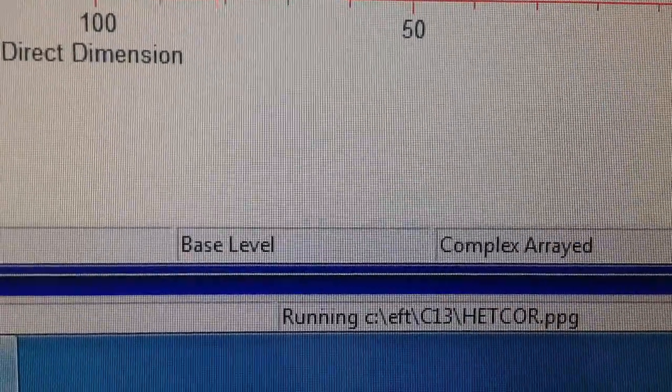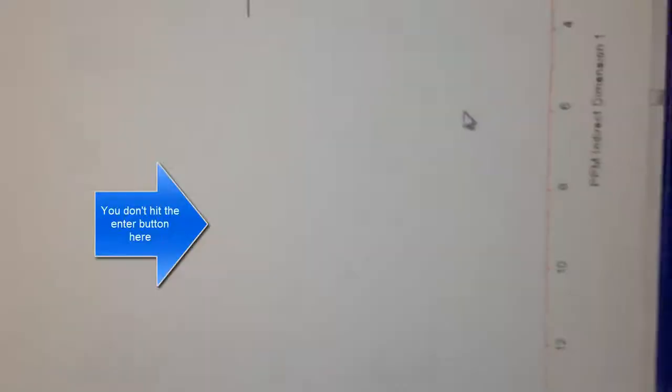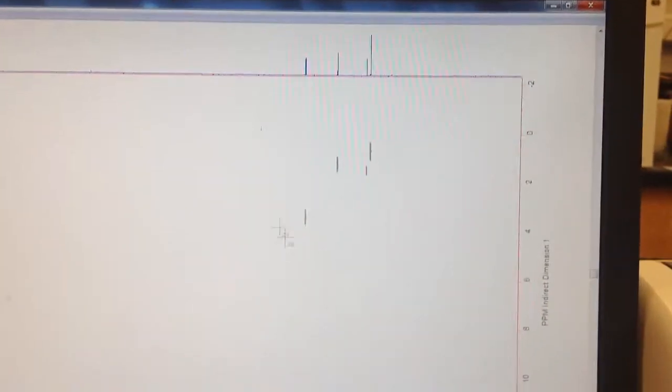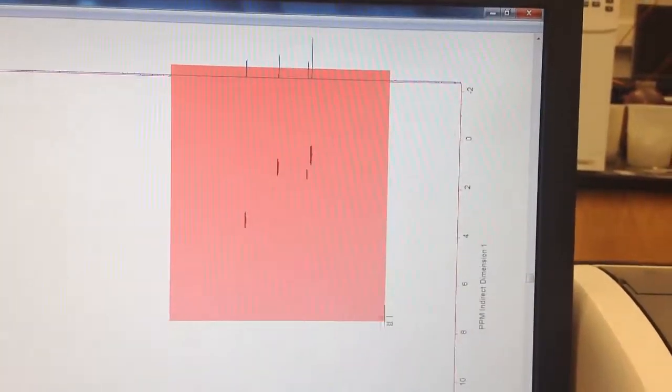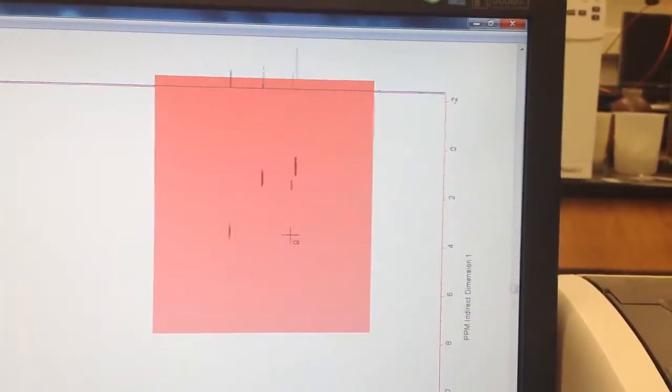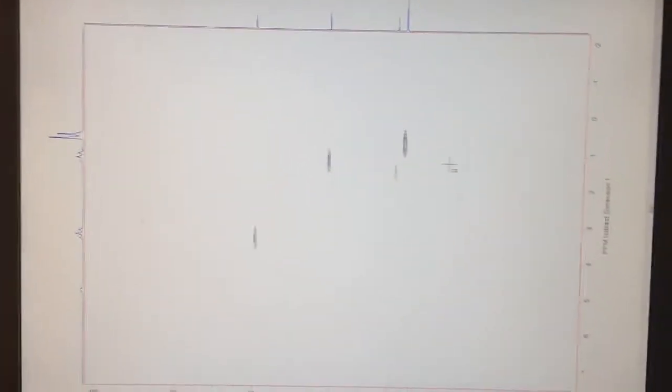Now, let's say I don't like that particular window. What I want to do is hit zoom. You'll notice I'm in base level, but if I type in ZO, it'll automatically take you into zoom mode, and now you can select the region of the window that you want to zoom. So for example, let's say I want to zoom in on that. I go to the middle, so that was a left click, and then I'll right click in the middle, and that will zoom in on my data points for me.